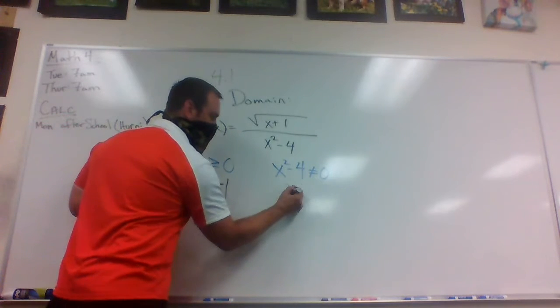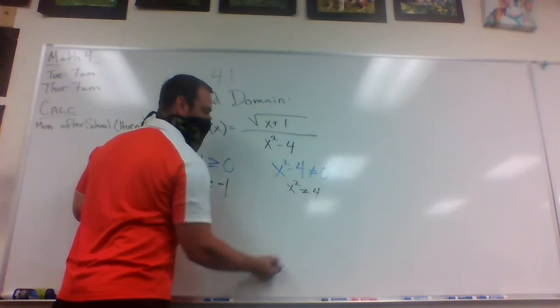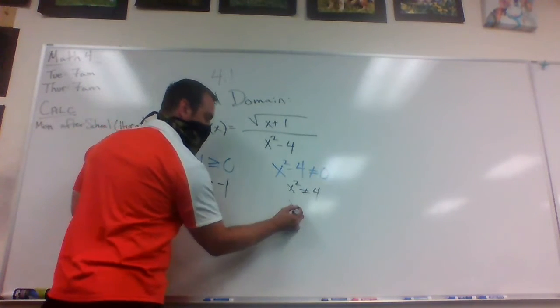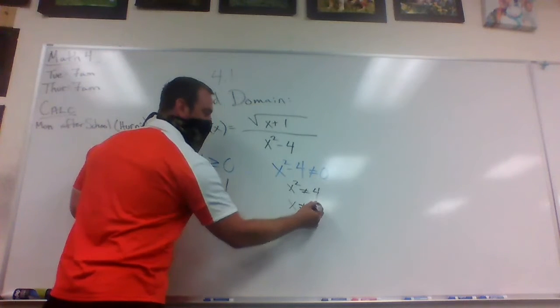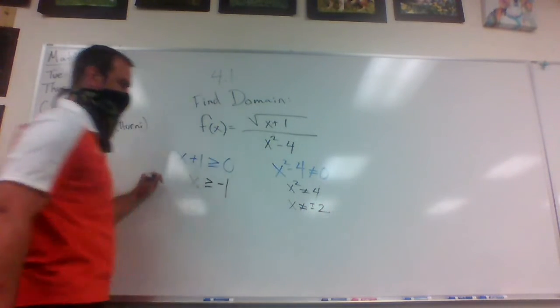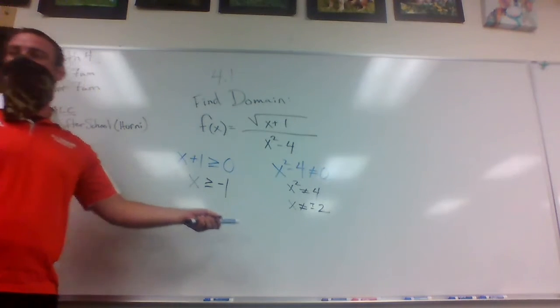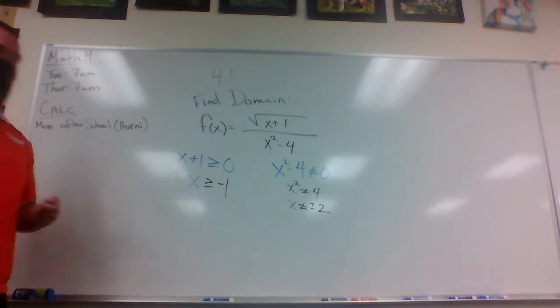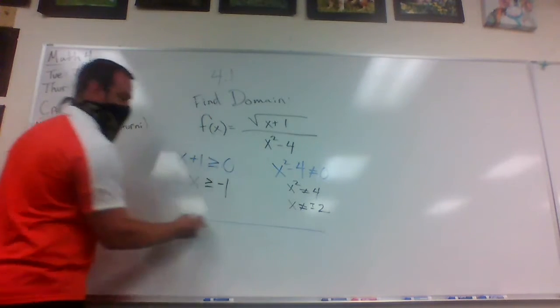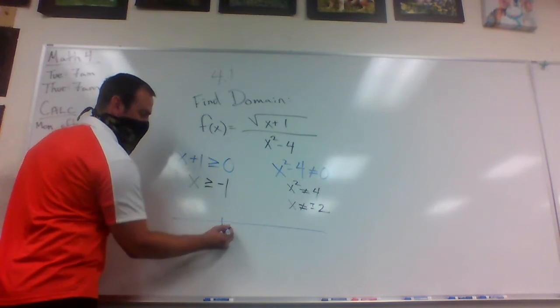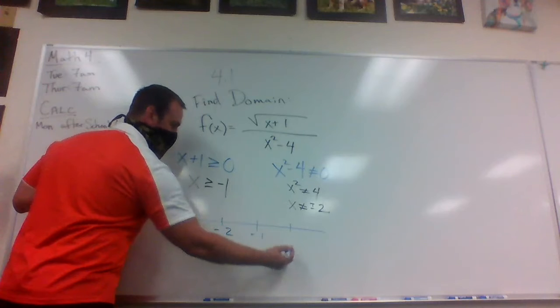Over here I would add 4. X squared cannot be 4. Square root both sides. Hopefully remember to plus or minus when we do the square root. So x cannot be plus or minus 2. And then include that number line. A number line? Yeah. So guys, just looking at this information, I can't really understand what my answer is. I would highly encourage you to draw a number line. Put the values that we care about on the number line and put them in numerical order.